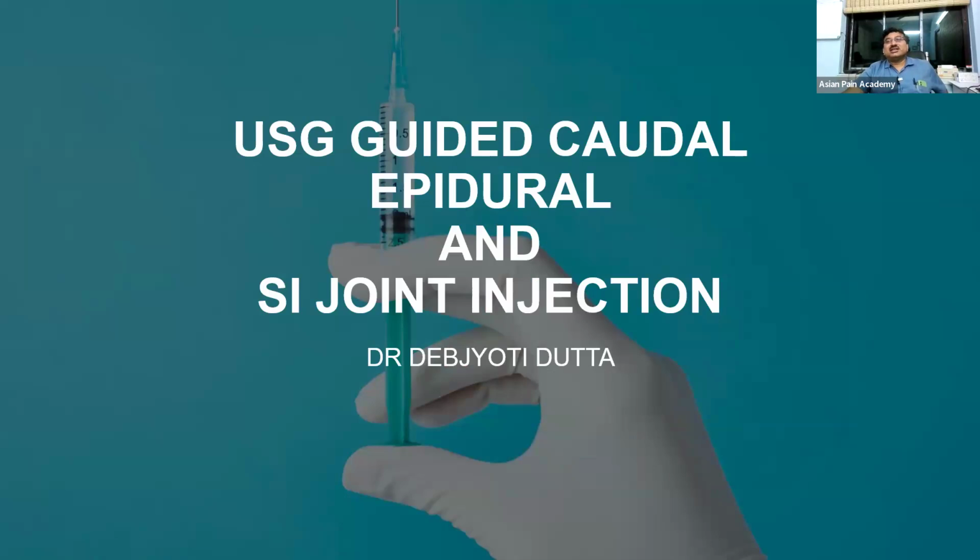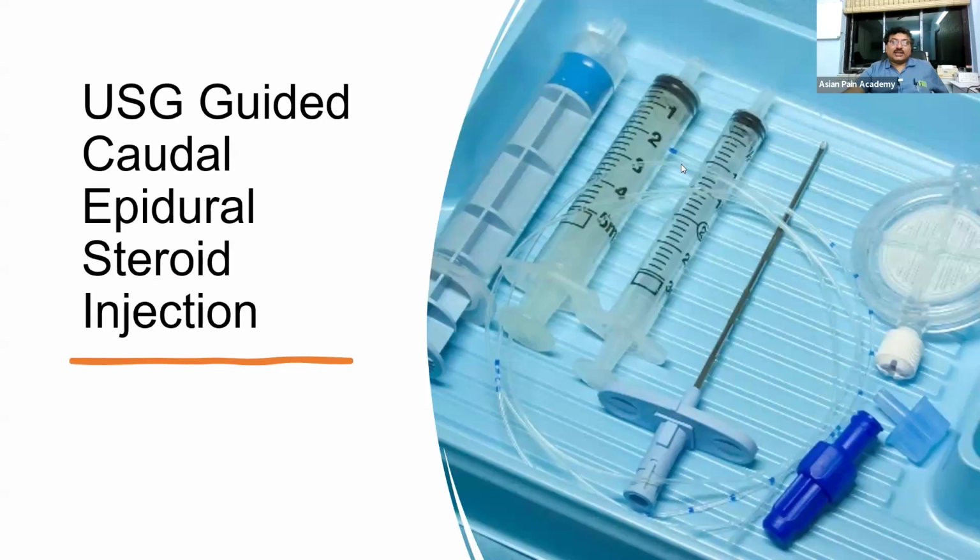But for the last 5 years, certain procedures, for example, sacroiliac joint injection and piriformis injection, have been found to be done more easily with ultrasound. That is why nowadays we do these blocks under ultrasound guidance. Still, for areas like the facet, we sometimes prefer fluoroscopy. Number one, we have a long practice of fluoroscopy. Number two, as I have already stated, in deep areas ultrasound is not as accurate as fluoroscopy. Let's start how to perform an ultrasound guided caudal epidural steroid injection.